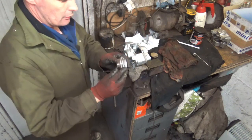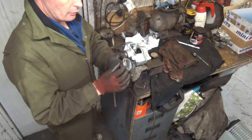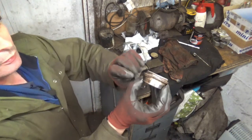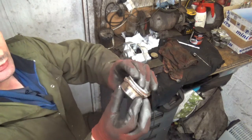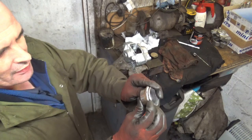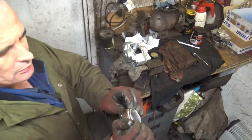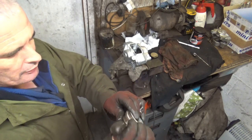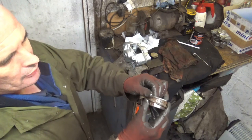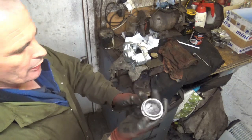There we have it. That's brought out the old seal just as well. I'm replacing these now. Now look at that, that seal's twisted. And it is very brittle. I can barely move that. There we go. And there is a little bit of corrosion there. So yeah, just as well we are replacing them now.